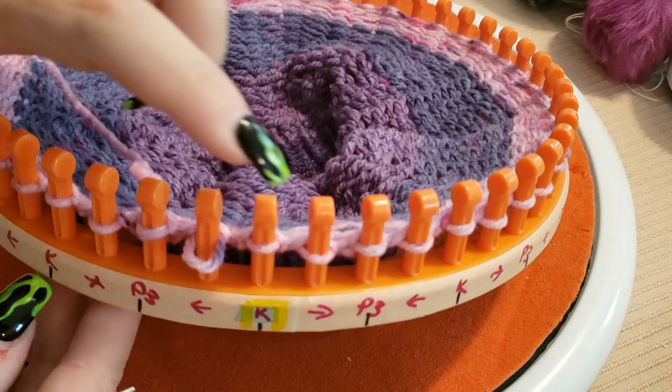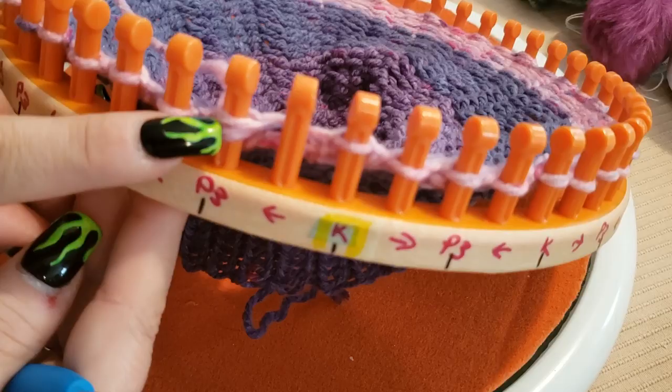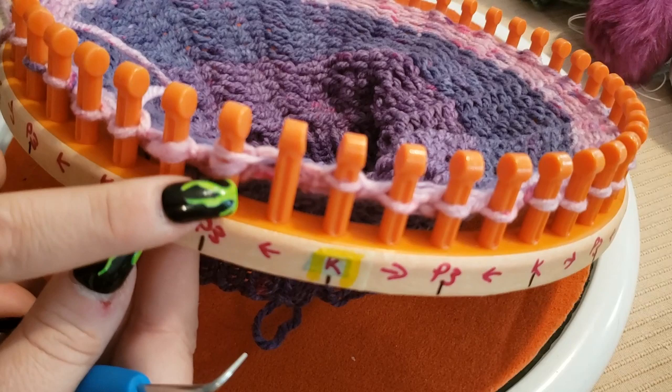So this is my starter. So knit. This is going to move over here to the P3. Carry that over and lay it on the one where it says P3. So now on the purl three one, I actually have two strands. Okay. And then I'm going to go to the next one, which is my fourth one. Knit that one off. Knit the next one, which is actually the knit peg. So here I still have the two on here.